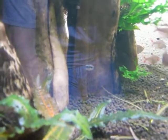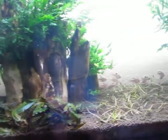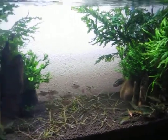The other thing is the females, their pectoral fins are red, whereas the males tend to be clear. And I have 3 or 4 of those, just one male but several females. And I thought I saw some eggs that they were guarding the other day, but they've since disappeared.